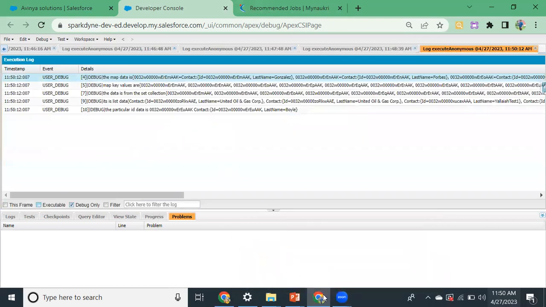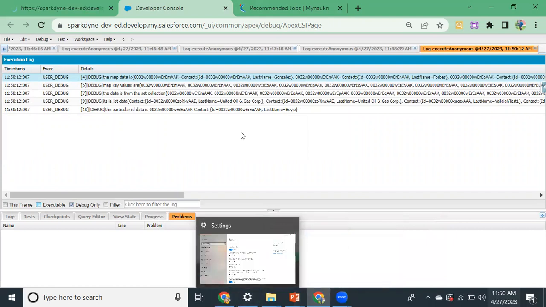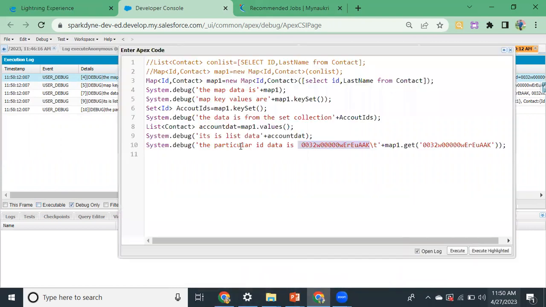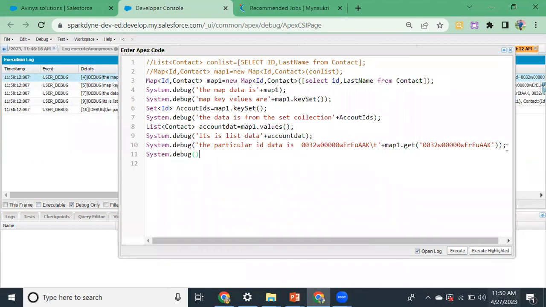How can we remove the data? We have a method called remove. So right now we have to print system dot debug, map collection size.